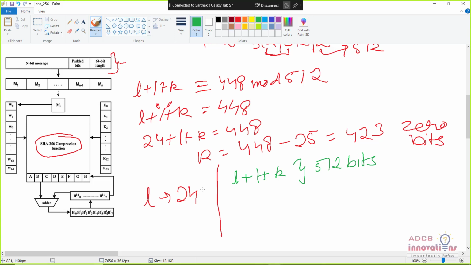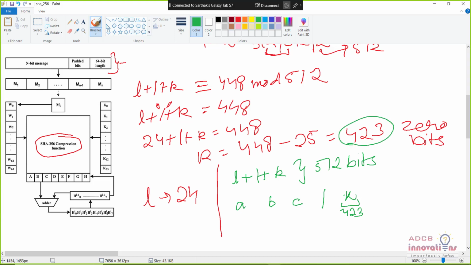All right, so now what is going to happen is that we are going to write our message. It is in the format that, first of all, there will be the message, that is A, B, C, and then we are going to append the 1. Then we are going to append the zeros, that is K number of zeros. So that is here K zeros, so that is 423 zeros in our case, because we have 423 0 bits.